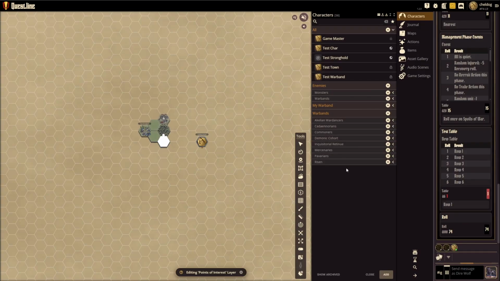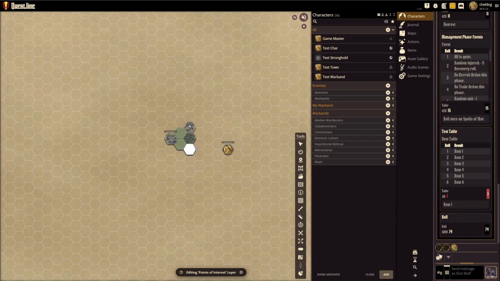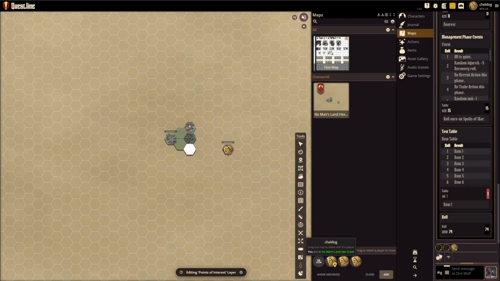I have yet to actually play the game yet. I've been spending all my time getting this set up. So I'm hoping to start playing very soon, and then I may have some more changes once I get to actually using it. We'll just have to see how it goes. There are some limitations that I have noticed already.